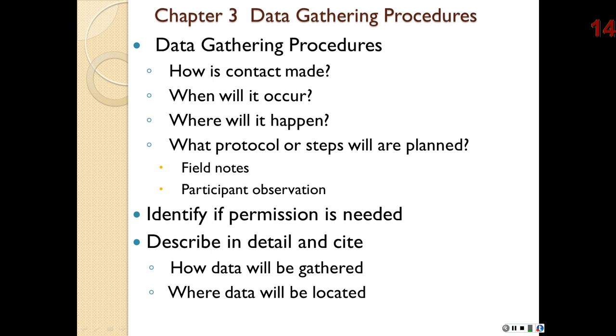So you might have a list of things you're going to want to particularly take notice of, and those could be on a sheet of paper and you're going to take notes as you go, or you might just take some notes based upon maybe the nonverbal things that you see in the individual as they're talking. And then if you're doing ethnography or something where you're involved more closely with a group of people, there's also a participant observation where you would record specific observations that you're going to want to focus on.